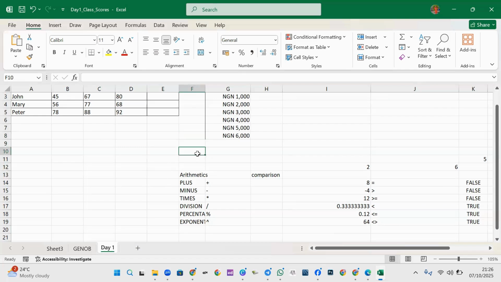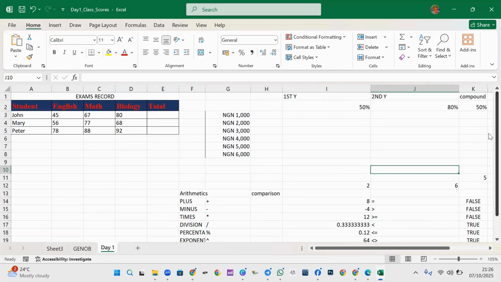This one is called F10. And this very one here is called what? I10. You can try it. If I go down, the last cell to the right is called cell XFD1048576. That's the name of the last cell to the right and to the bottom. Okay, so that ends our workbook there. I say each cell has a unique name. Do not forget, take that from me.